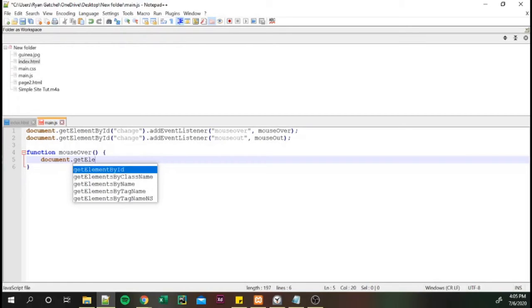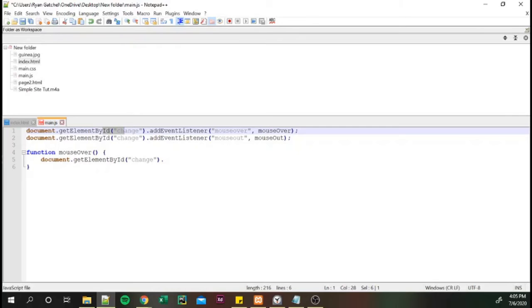Get element by ID. Here we have our function, and our get element by ID again, which is change. This function here is calling this, and it's doing this right here.